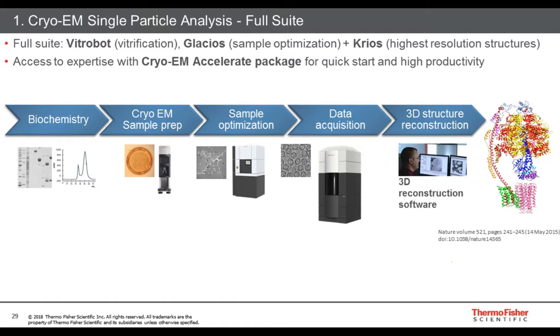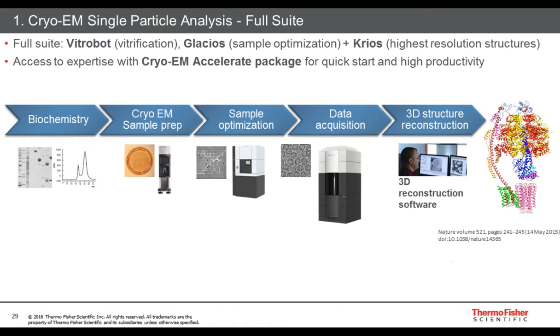And a Glacios is a kind of feeder tool into the Titan Krios. So you would like to have a Glacios to optimize your sample, isolate your sample, and then go to the Titan Krios for optimization. This slide shows a lot of centralized facilities or Cryo-EM facilities in general at universities and institutes in Europe, Asia, and the US, where you have those instruments where you get connected to. So the approach of linking yourself to an academic partner is very well suitable. There's a high footprint of instruments currently in the field.